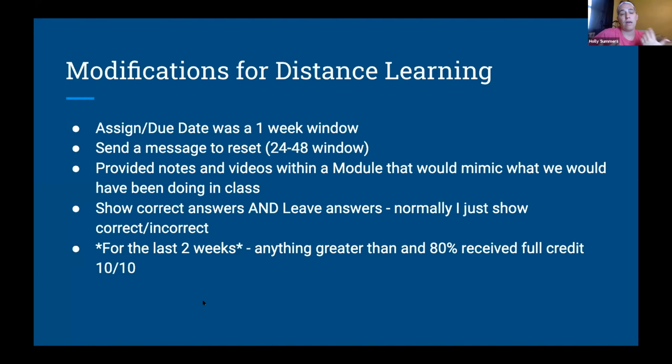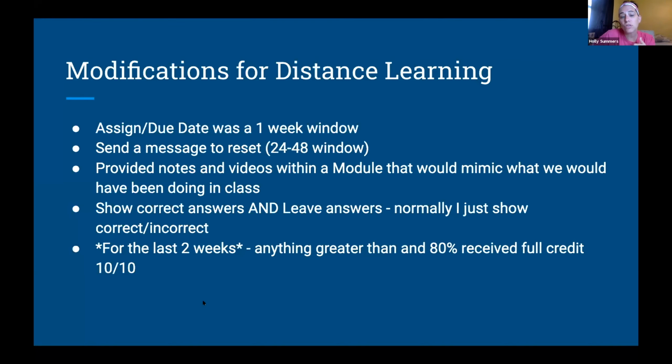So if I gave them an assignment over combining like terms, I would record a video of me using the whiteboard, put some notes on there, and then their assignment would be the Edulastic. During the school year, I usually leave it to where they can only see correct and incorrect and not leave all of their answers in as choices. The reason I do that is it encourages them to write things down, because I know that's a struggle for students, that transition from paper and pencil to computer. But a lot of times on this, I did leave the answers for them redoing it just because of the extra difficulties of distance learning as well.